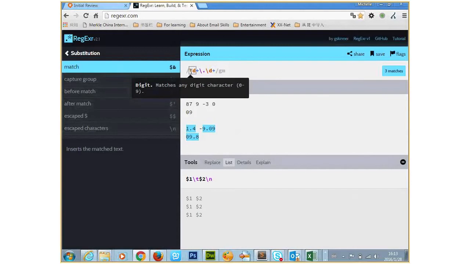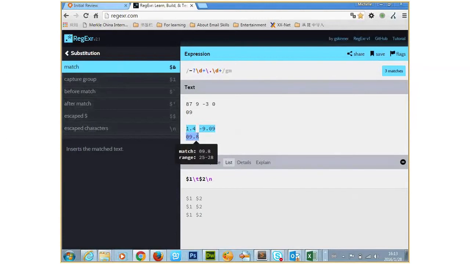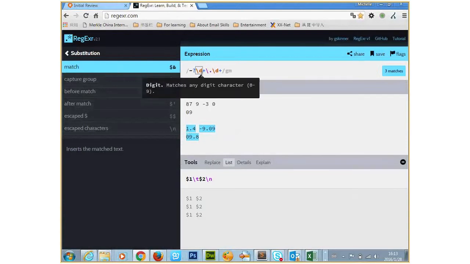And it matches all, but clearly some should not be matched, right? And the result is the same. It has two conditions, whether the first character is 0 or not.